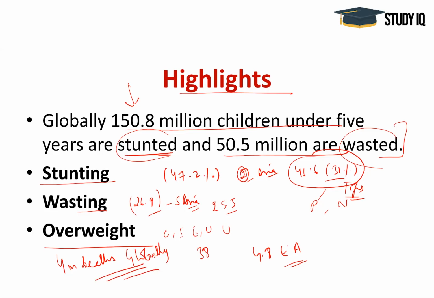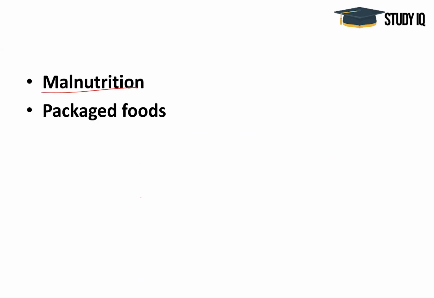So you should know what is going on around the world when it comes to malnutrition, right? Now the next point is also malnutrition. Malnutrition is responsible for more ill health than any other cause. Out of 141 countries analyzed, 88% of countries experience more than one form of malnutrition. The problem of malnutrition remains severe across all regions, and none of the countries are on course to meet all 9 global nutrition targets. Nobody is making sufficient efforts.